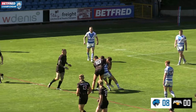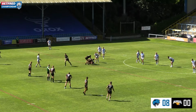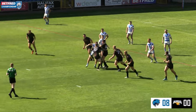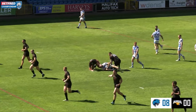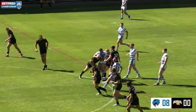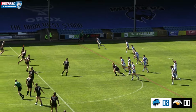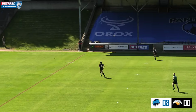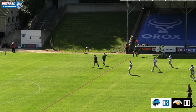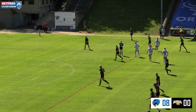Here's Tibbs. Scored a try up at Barrow as well, so he's scored against Barrow twice in these games this season, Ben Tibbs. Here's Graham, nearly got through the defence there, looking for a quick play of the ball. Inman, short ball to Leroy, great angle there from the Frenchman. Quick play of the ball to Inman, finds Keys, looking for the 40-20, Joe Keys. Has he got it? I think it's just short. Oh, has he got over? Yes, it has. Brilliant 40-20 kick from Joe Keys.